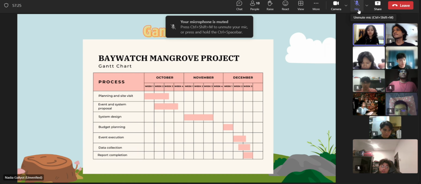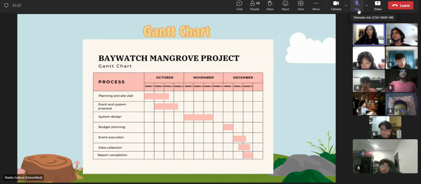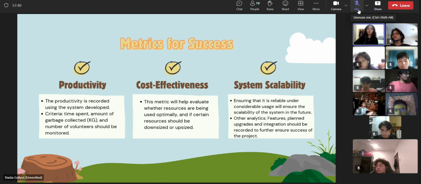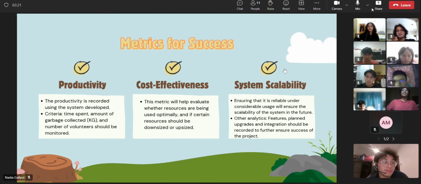And then later on, we also did data collection, during the interviews in week 2 up till week 3. And lastly is the completion of our report, in week 3, where we compile every single thing in our report and present it in this presentation as well as in a hard copy and soft copy. So that's it for our progress for the Gantt chart. I will give this part to Alex.